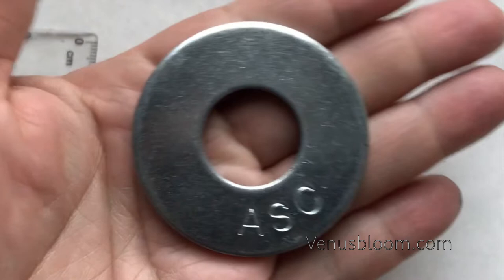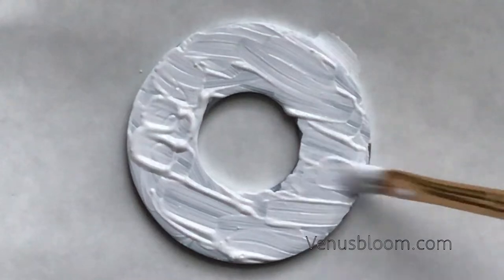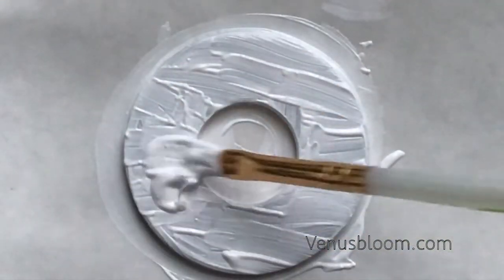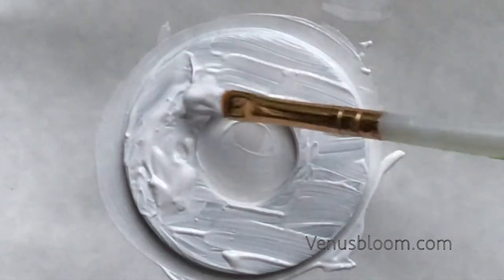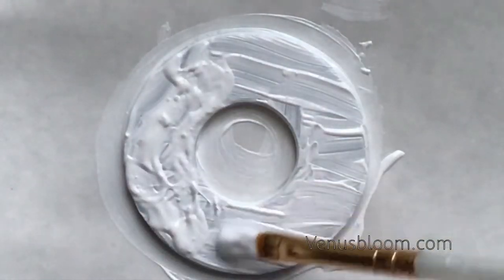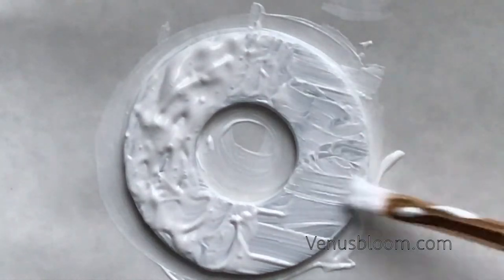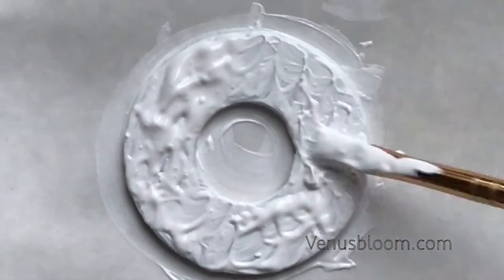This one has the lettering on the side since I got it at a secondhand store, so I didn't have much choice. But if you get it at a hardware store you may choose one that doesn't have stamped lettering. I wanted to show you that you can cover the lettering with the gesso - you just have to give it plenty of layers and concentrate on covering the letters. I'm not going to show the full process again, but I just want to show the texturing on it because it is more intense - the texture is thicker and more pronounced.